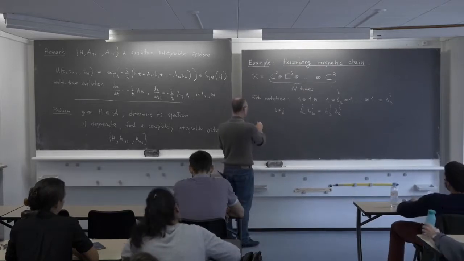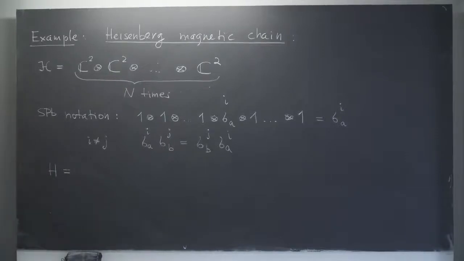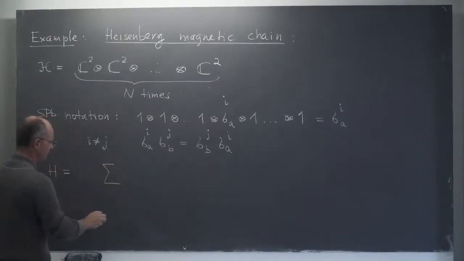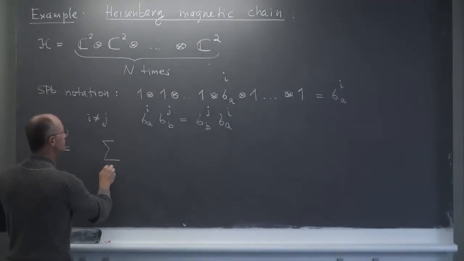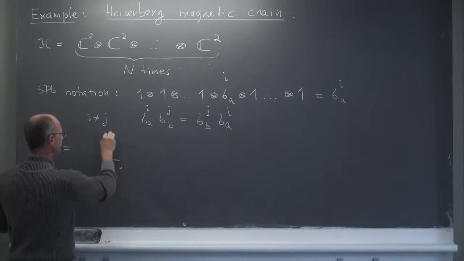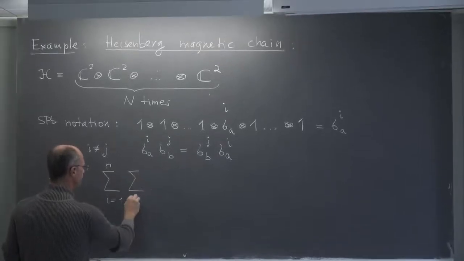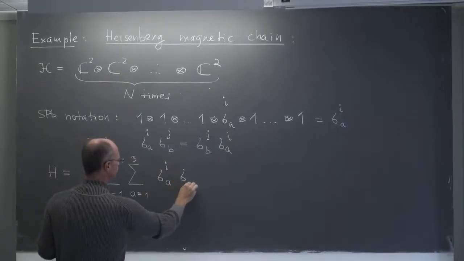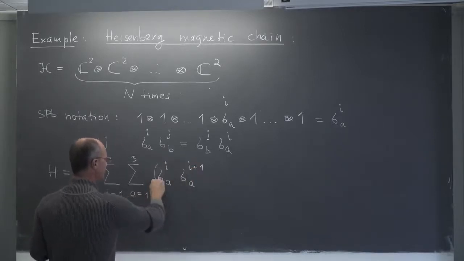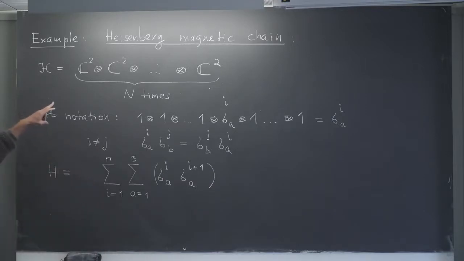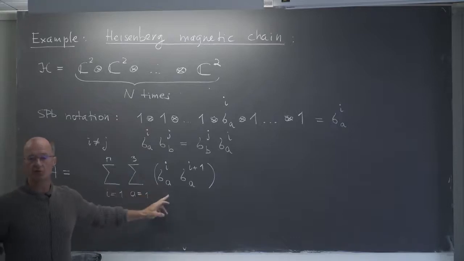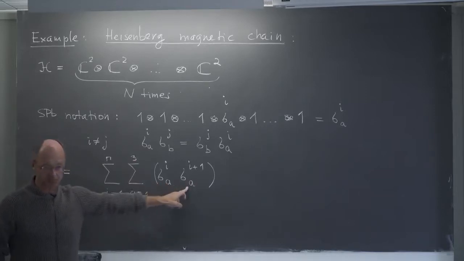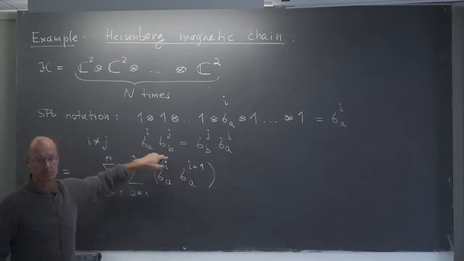But now let me talk about the Hamiltonian of the system, its interpretation, and start discussing its symmetries. So let me write it in the following way. So this will be sum over I from 1 to n, sum over A from 1 to 3, and here sigma A I, sigma A I plus 1. So these are operators acting on this huge space, right? First of all, remember, as in one of the problems, we take a sum from 1 to 3, which means sigma x, sigma y, sigma z. And we apply them on the neighboring sites.